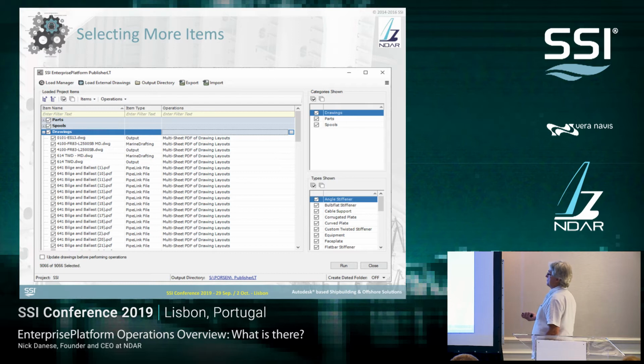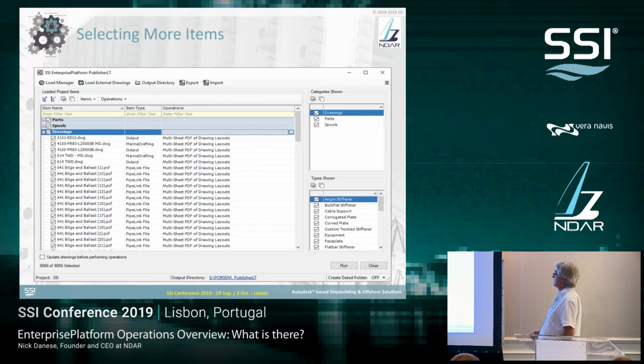For my selection for this exercise, I decided to simply pick a couple of operations. I said I want to export my parts to a DWG file. I want to export my parts all together to a Navisworks drawing, and I also want an Excel report from my parts. So I went into the DWG, and then I went into the Navisworks, and then I went into the, cannot see from here, XLS. Okay? You're never stuck. You can always go back.